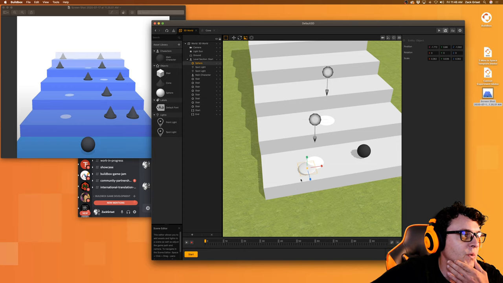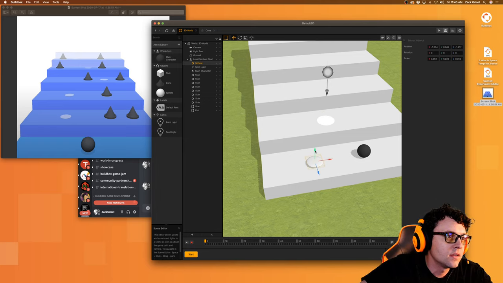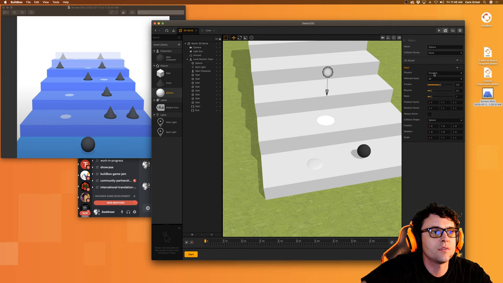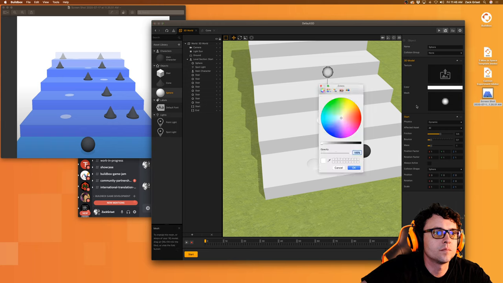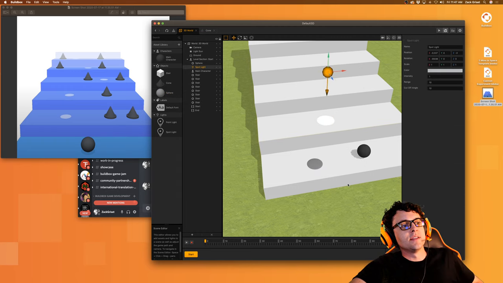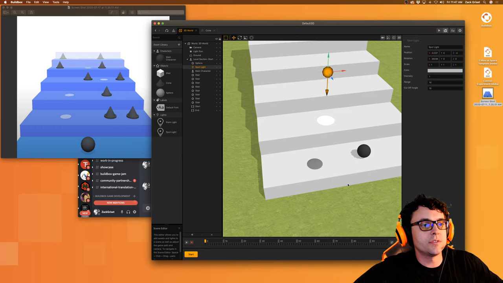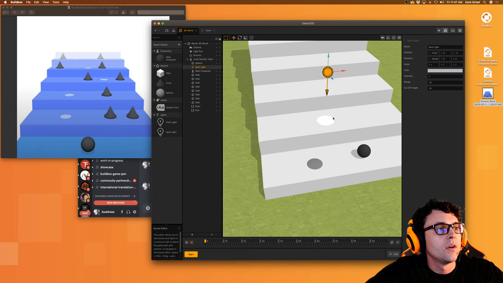You can also do different textures on the cube, but I think, yeah, let's go ahead and move this down here. All right, and let's change the sphere to a different color. Let's try that. Okay, and then we get rid of the spotlights. So that's one way too. You can have little circles on there. Okay, next.